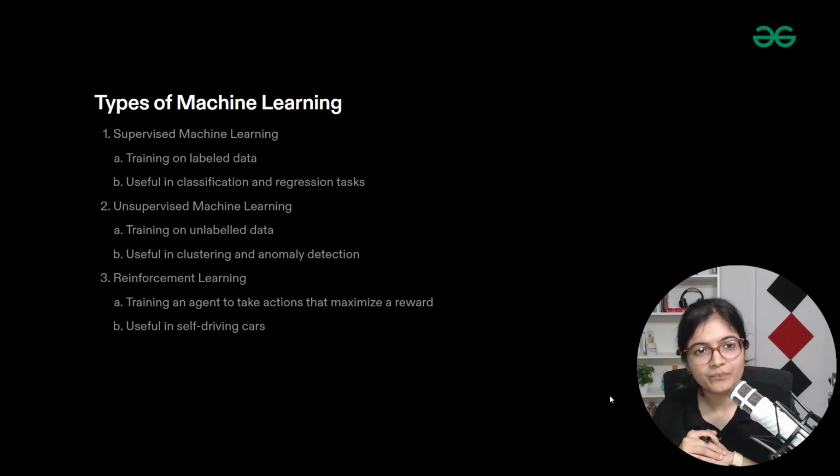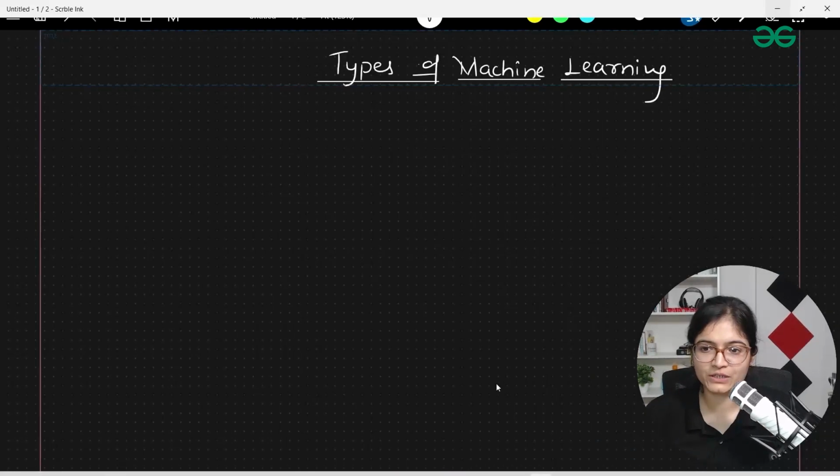Now, in this session, I'll talk about the types of machine learning that we have because, considering you all as beginners, we should know how many different types of data we have, followed by how many categories of machine learning algorithms we have, which we will cover in the upcoming sessions. Okay, so without wasting any time, let's get started to understand the types of machine learning.